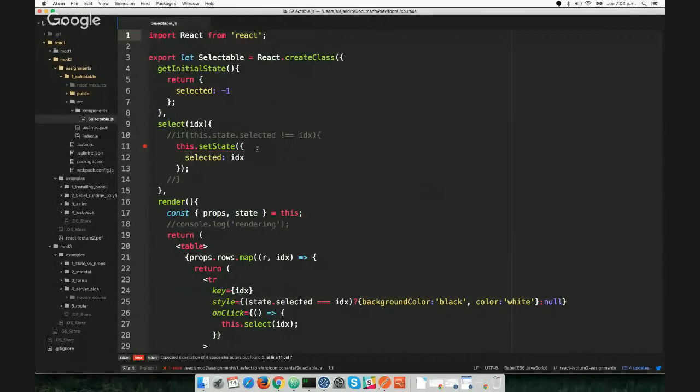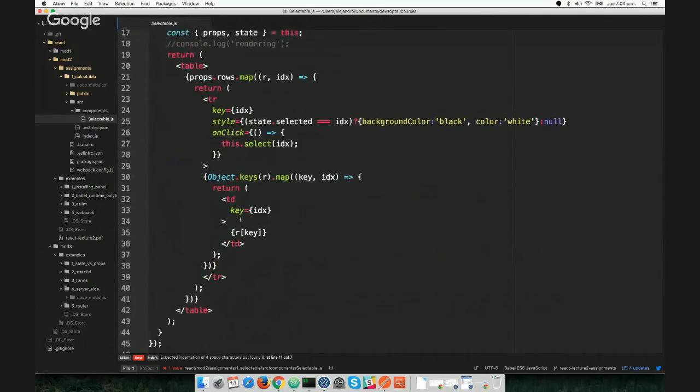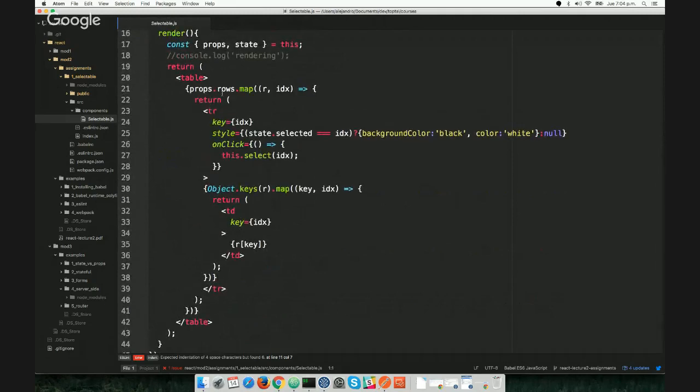I created a selectable component, which is basically rendering a table and rendering the rows that it is receiving through the props, just running maps and rendering a table row element with this style. It's going to change the background color to black and the color to white if the state of the component is exactly the same as the index of the row.